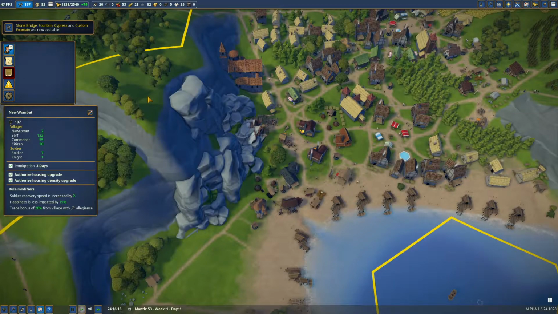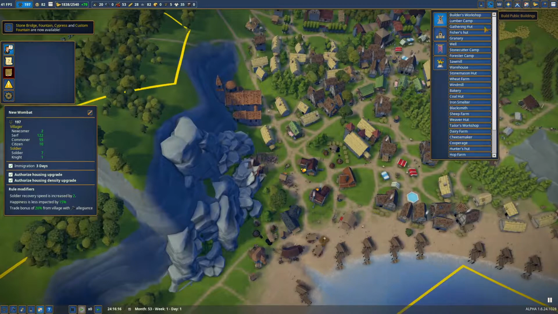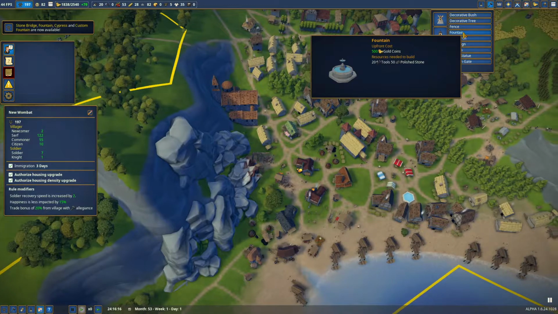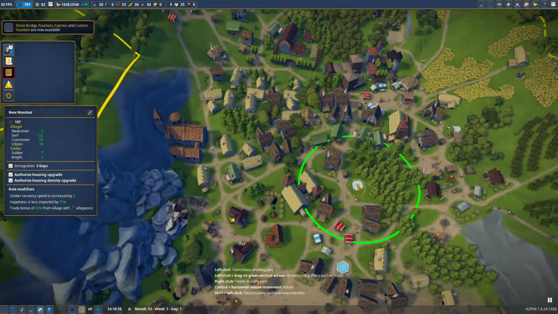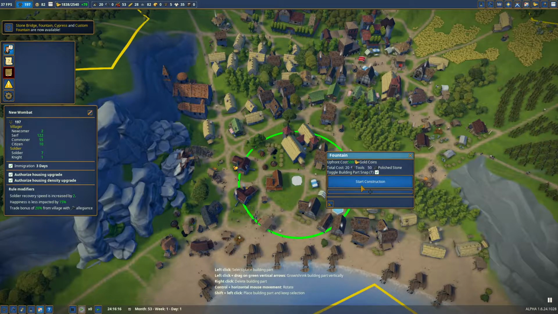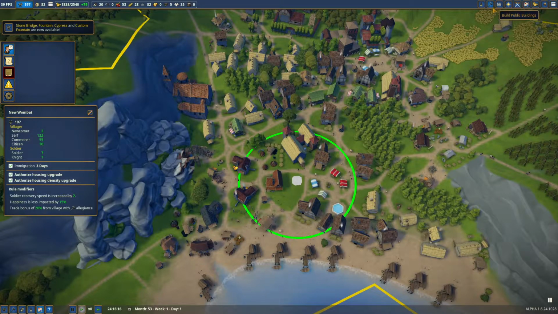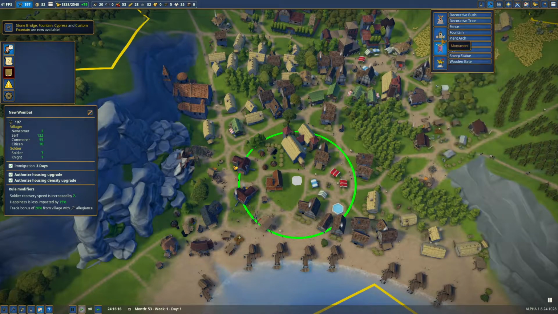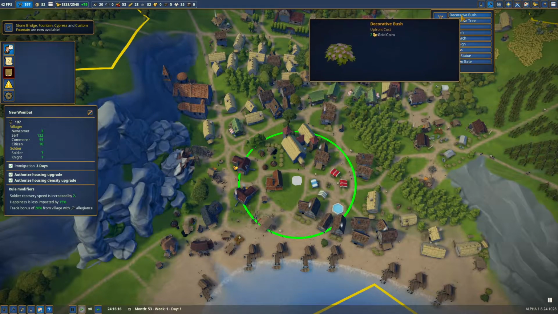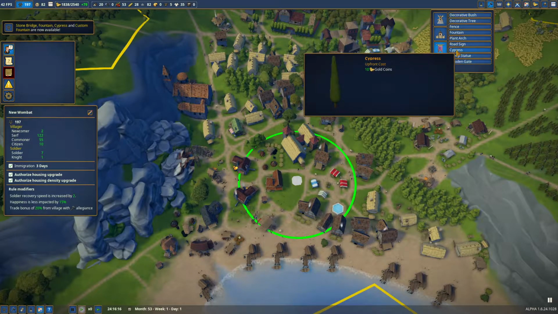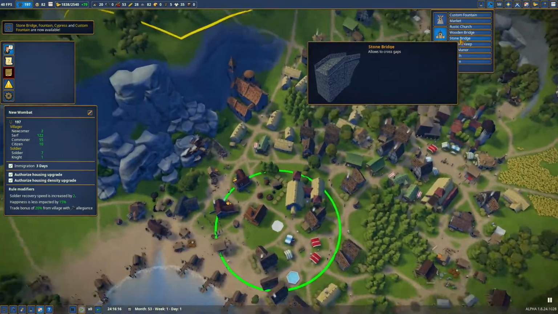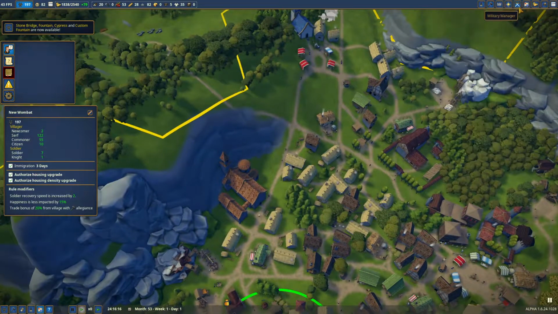Custom fountain, cypress, and stone bridge are all now available in the build menu. Not there. Fountain. We can make people happier. 500 gold coins. Damn. We won't do it, not just yet. So, we've also got the cypress, which is a new kind of tree. The stone bridge. Look at that. It's beautiful. And all those buildings are now unlocked as well.